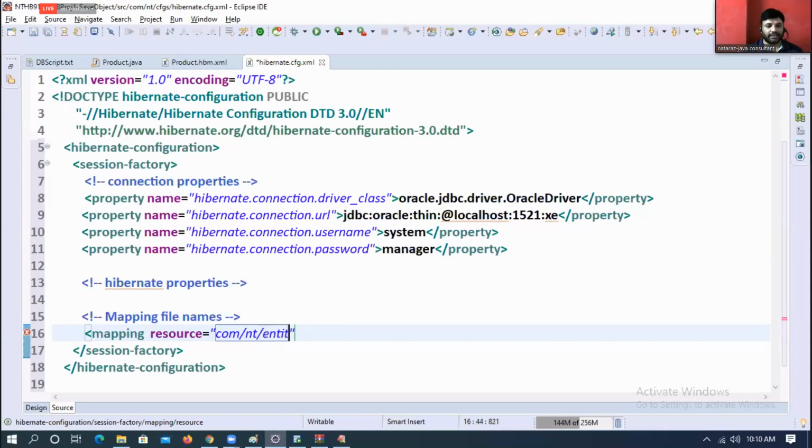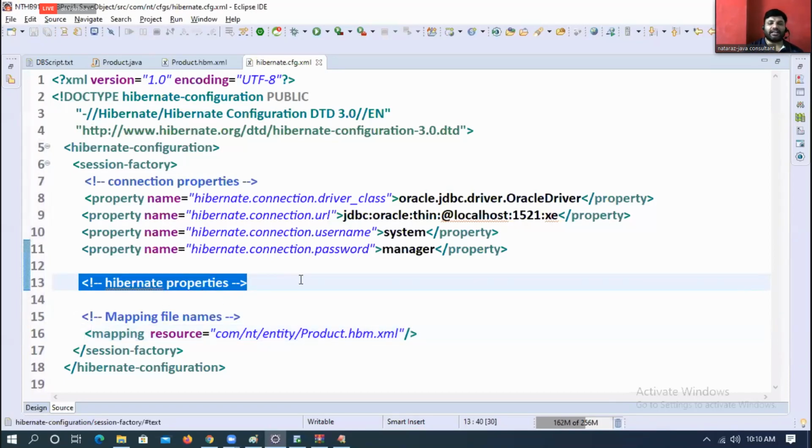Com slash nt slash entity slash product dot hbm dot xml. You have to give the name and location of the mapping file.